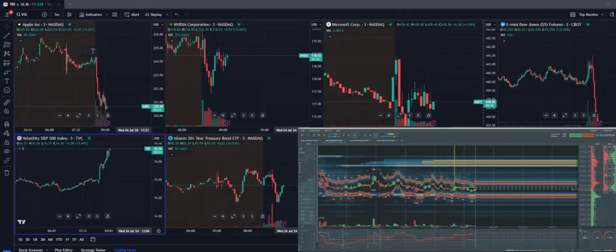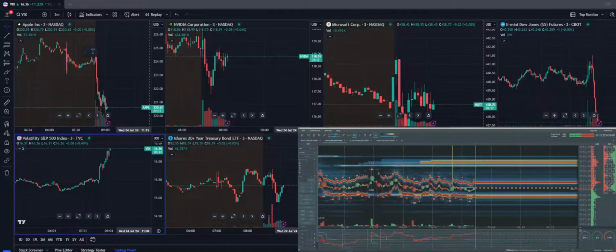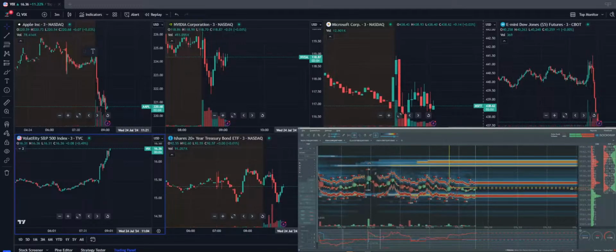What time is it? Just had the 10 o'clock move. We have oil news in 25. Yep. What's a good bounce level on ES to enter shorts? Talk about like a short to high move. If we bounce, I would probably look for 55.43, 55.42, somewhere in there for a possible rejection on any kind of bounce.